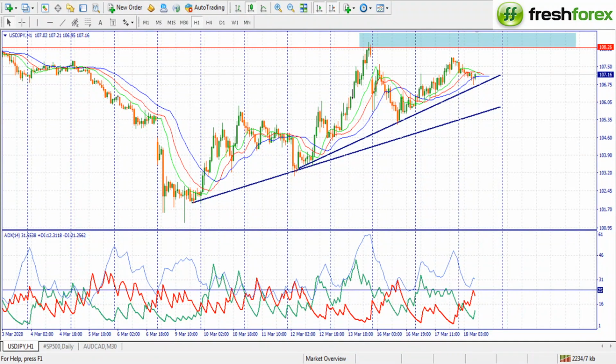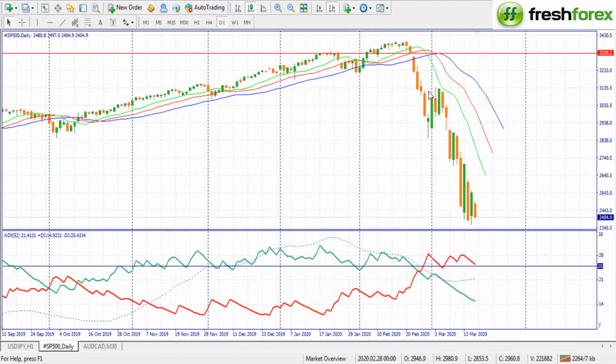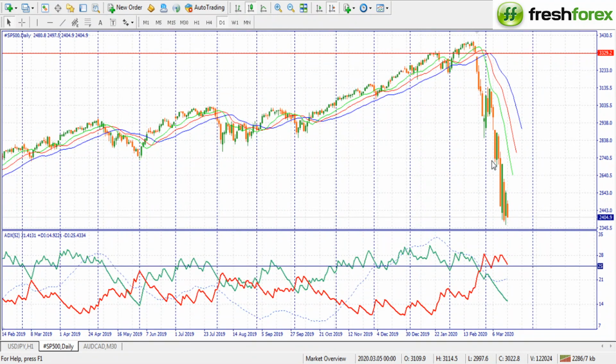So let's move forward to our next chart. We are moving to SP500, this one. So SP500, as you can see, we are still downwards. We have a very good downtrend, and then also on this one, the other indicator, the ADX indicator, we are downwards. Therefore, if you are looking at this chart now, I recommend you keep looking for only sell position. So there is no need for buying anything here. This is just a sell. Expect price to proceed much lower. As it is now, we are downwards. Actually, we've gone below the close of the previous year.